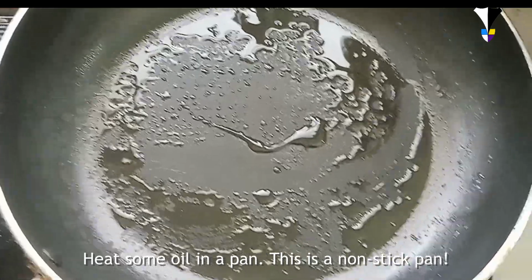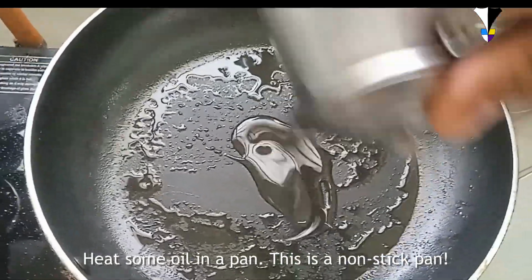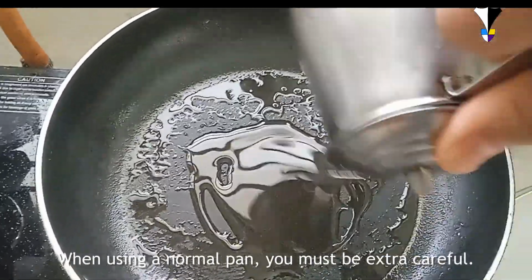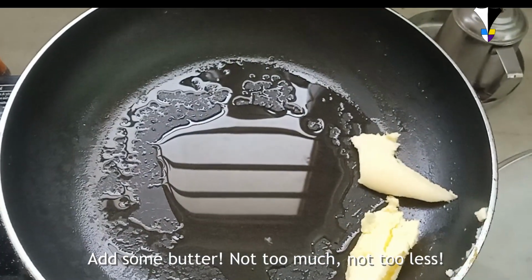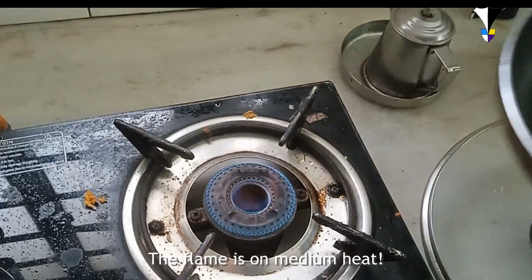Heat some oil in the pan. This is a non-stick pan. When using a normal pan, you must be extra careful. Add some butter, not too much, not too less. The flame is on medium heat.